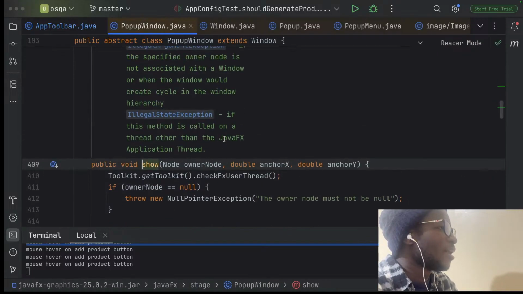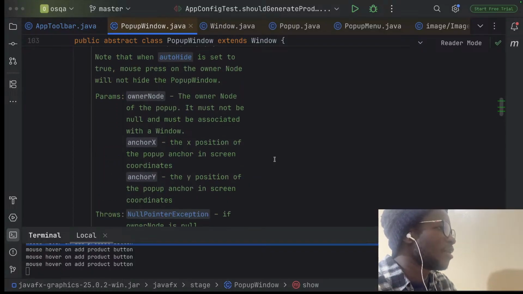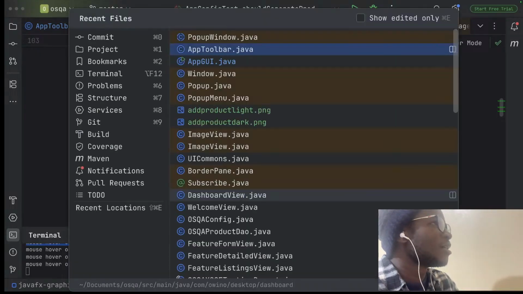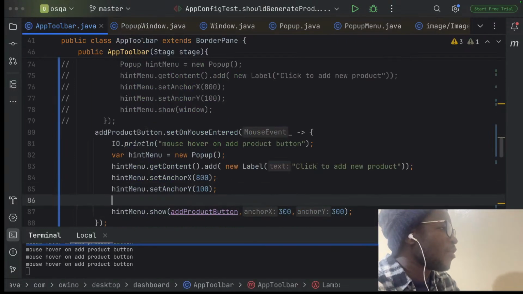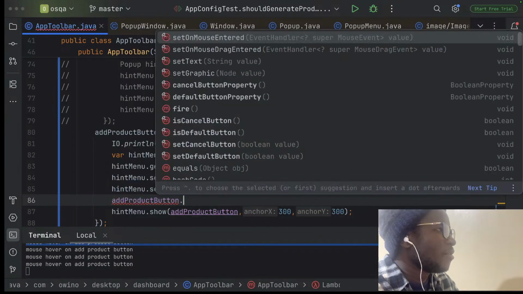I'm thinking anchor is the absolute position on the window where you want to display. So the X position of the pop-up anchor in screen coordinates, and the Y position of the pop-up anchor in screen coordinates.